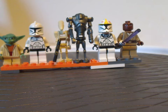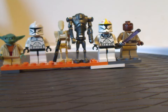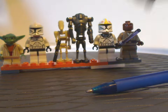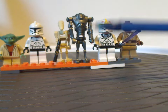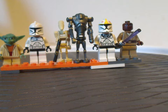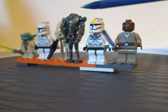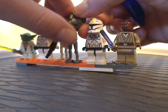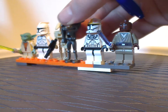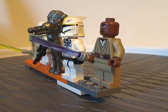And then next to which is what you're looking at. But you also do get one other battle droid, a regular battle droid, of course. So, which is quite common as ever, but still nice to have for army building. And then next to which is the super battle droid, which is also common as well, but this is the rocket arm or shotgun arm version, which I think did come in one or two other sets, of course. It's quite interesting to see here.